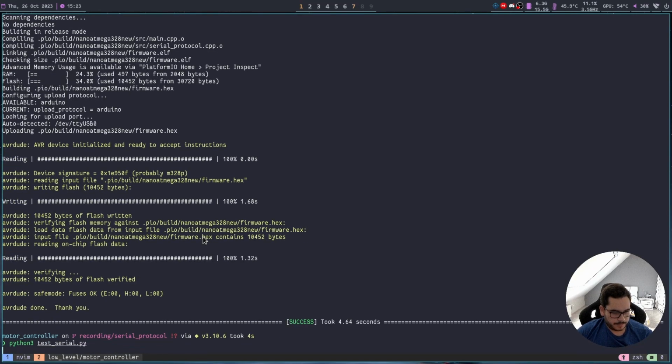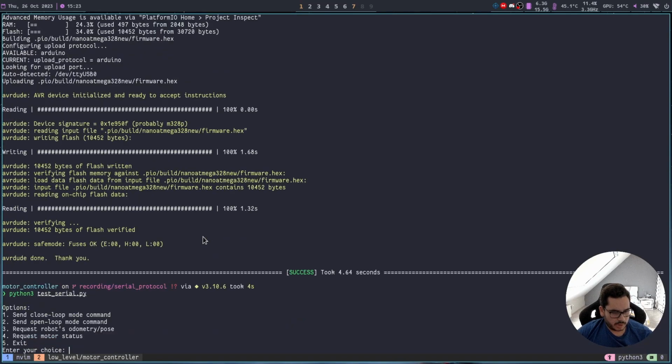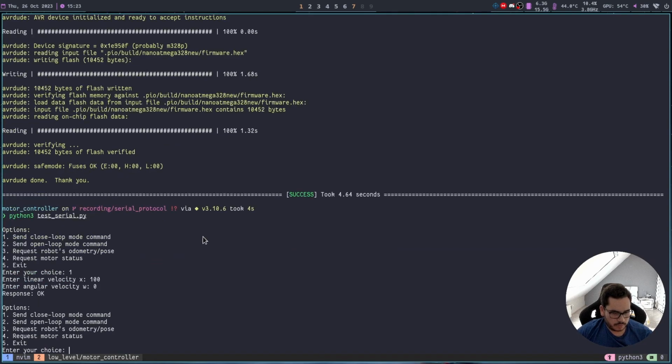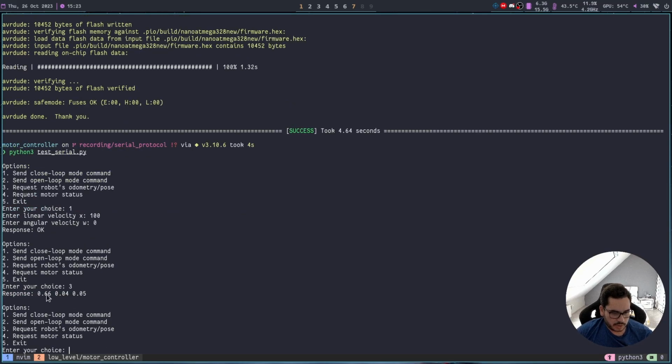All right. Okay, so let's do 1, 100, 0, and indeed it is moving. And so we can now check the odometry, and you can see also the response. So it was an okay response. If you check odometry, you see that it is moving.